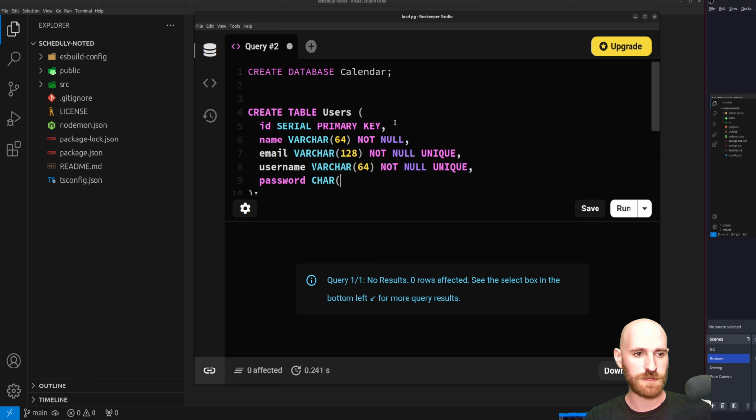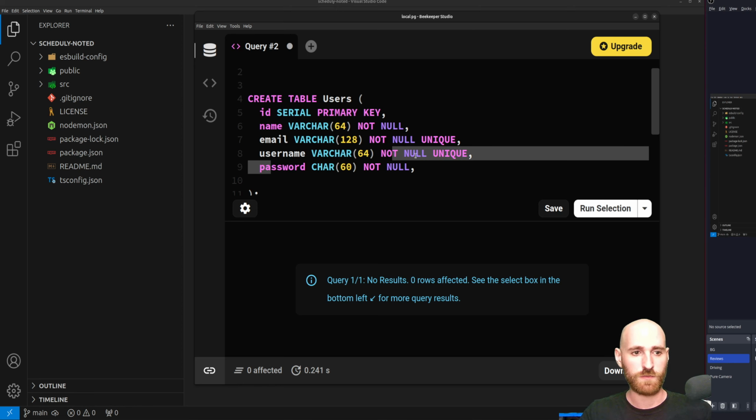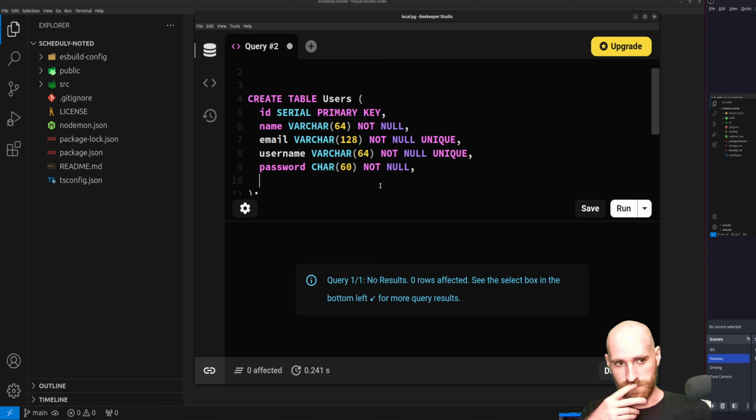For the password, we're going to be using bcrypt, so it'll be a fixed string of 60 characters. I'll specify not null here anyway, but that's not something getting derived from user input, so we should always have that. We are going to be deriving the plaintext password from user input, but we will be the ones creating the one that actually gets stored in the database.